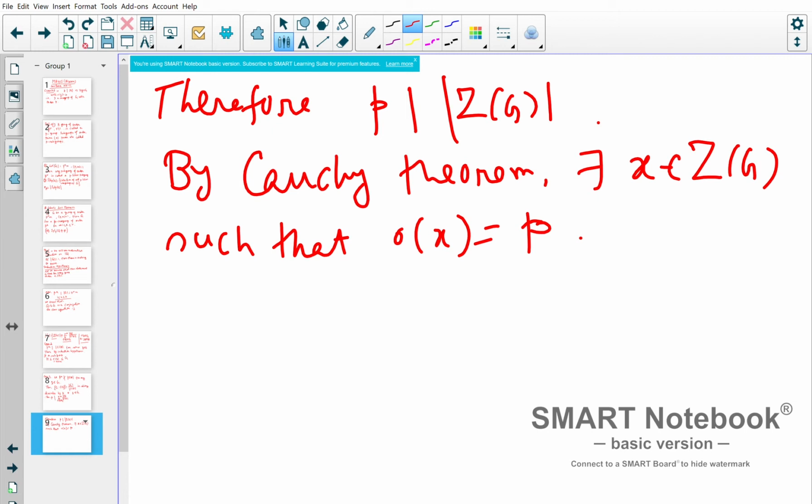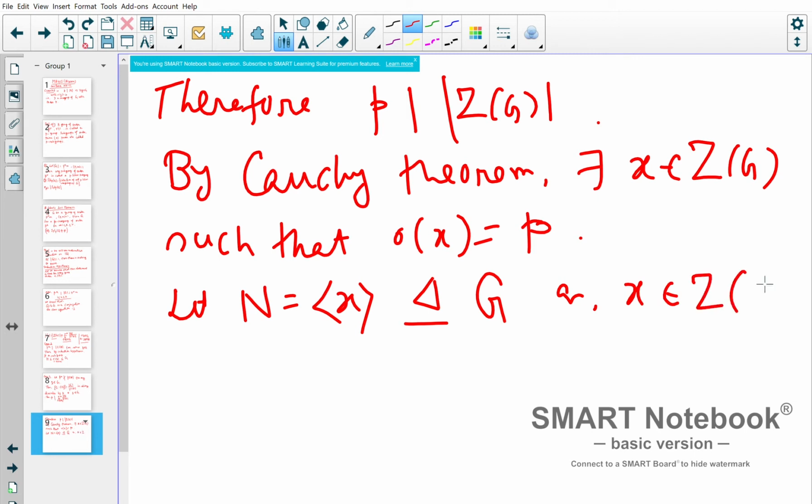so you write down, say, let N be the subgroup generated by x. Okay, so this is the cyclic subgroup generated by x, but then you see that N is actually a normal subgroup of G, as x is an element of the center, right? This I already proved long ago. The central subgroups are normal subgroups, right? So we can talk about the quotient group.